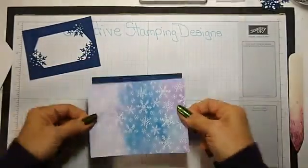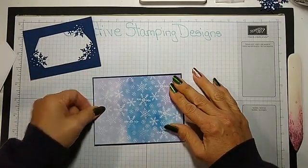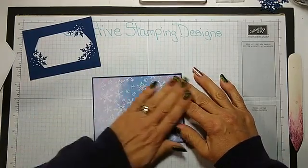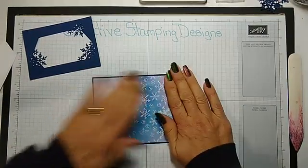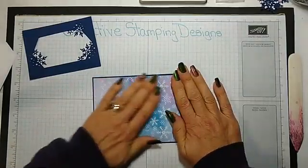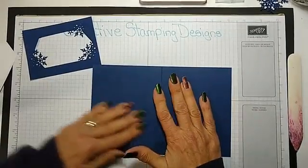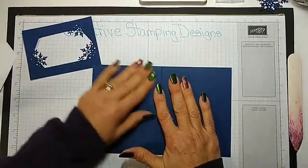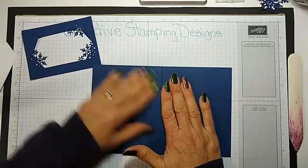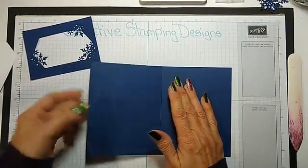Fall is really blooming here, but everything is, the leaves, I have a tree in my front yard. The leaves are still green. They just will not turn and will not drop. I feel like the tree watches us, and once we're all done raking all the leaves, that's when it turns and drops the leaves. And once we can't just rake them to the curb, that's when it drops its leaves.